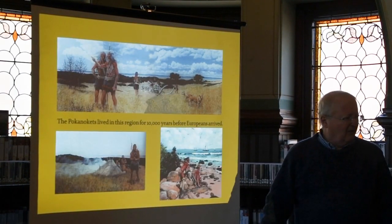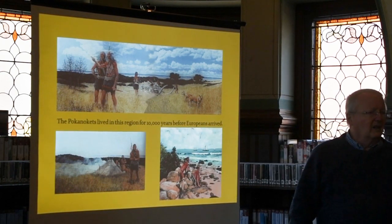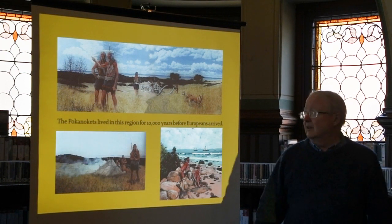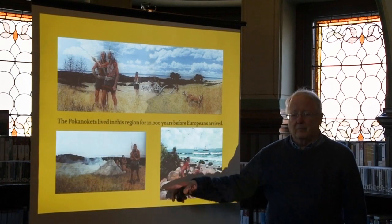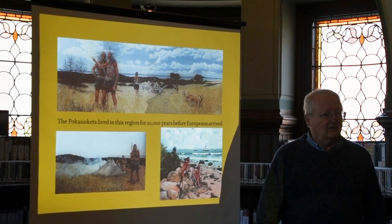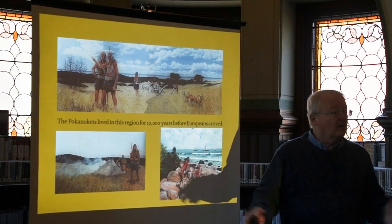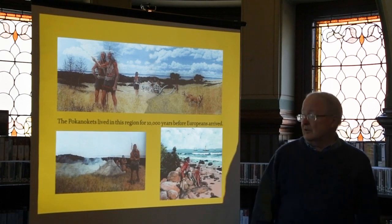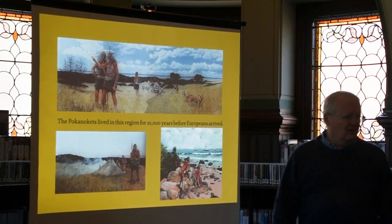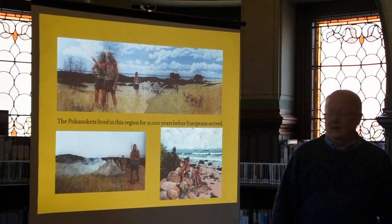As I said, we have a lot of history to cover, because people have been living here for 10,000 years or more. Ever since the glaciers receded about 12,000 years prior, people had occupied this area continuously and, as far as we know, successfully, without famine or periods of time when they disappeared or anything of that sort. This is continual occupation over that time, until the 1500s, when traders and fishermen began arriving along the coastline here.